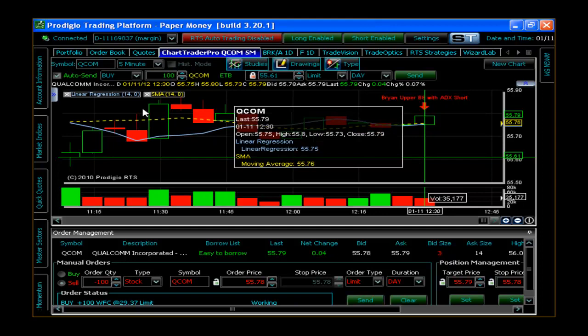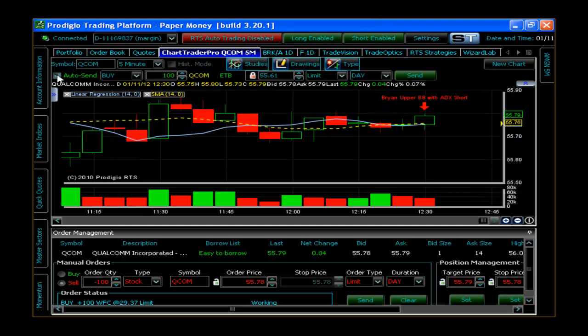Are you sure you want to enter auto send mode? I say yes. My cursor turns green so that it's active right now. This chart is active. When I click, that's going to send an order, right? So you want to make sure you understand this. That's why it gives you a prompt, and it says, okay, you're entering auto send mode. You want to do this? And you say, yeah, I want to do this, because watch how cool this is.